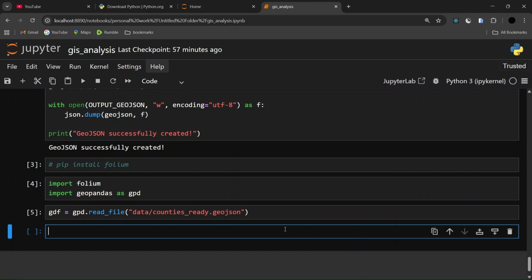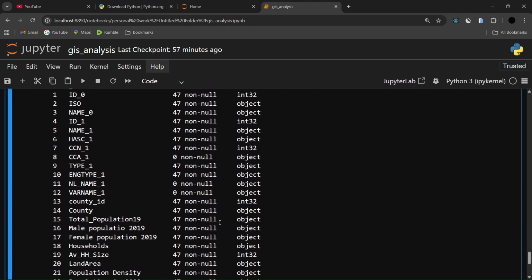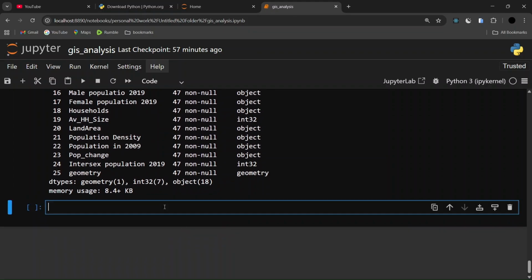Okay, so here I'll need to do something like gdf.info. We still get our GeoDataFrame like that. So I'll go ahead and say I'll need to center the map now.